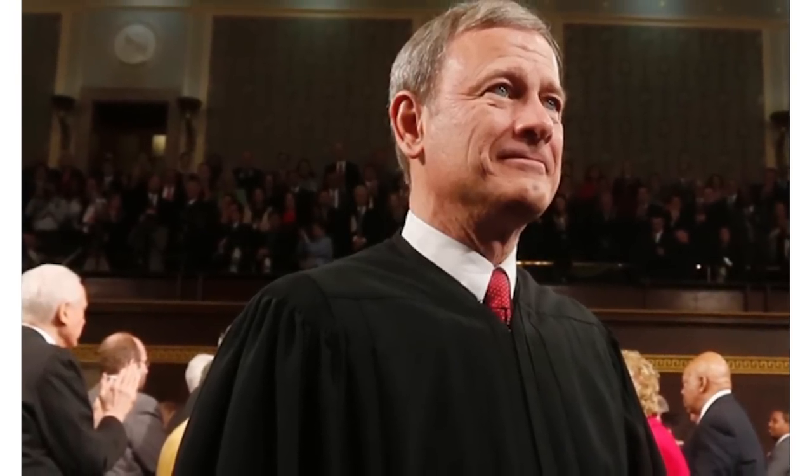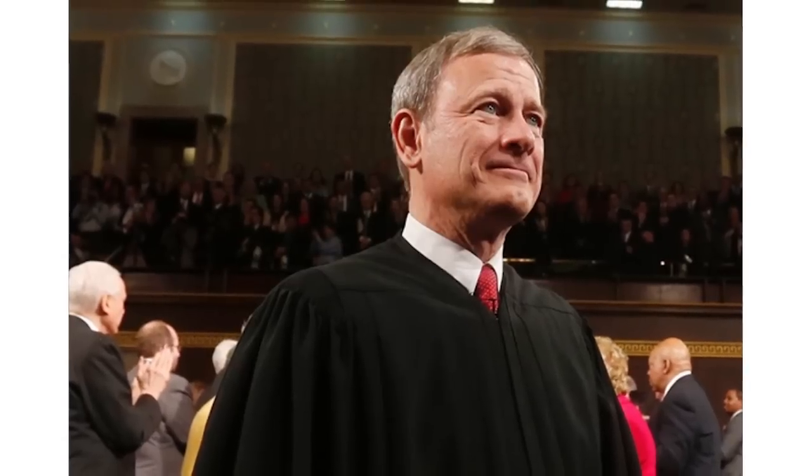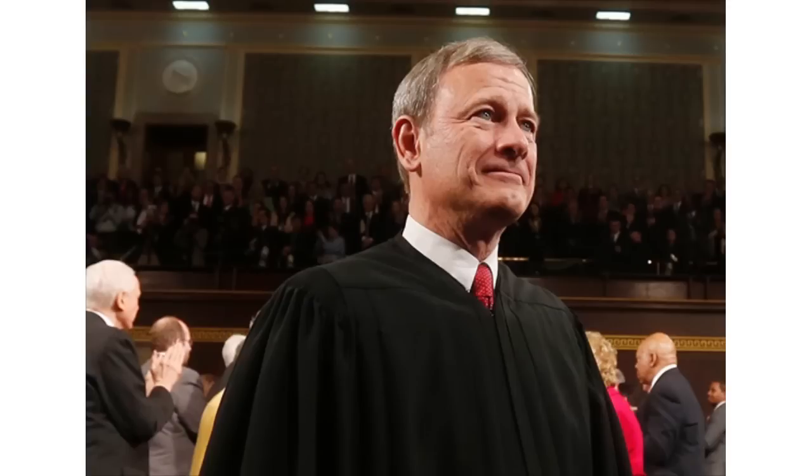Chief Justice John Roberts is the 21st century Chief Justice that's akin to Roger B. Taney. Mr. Taney was pro-slavery. Chief Justice Roberts is pro white supremacy. He believed that they should just rule.